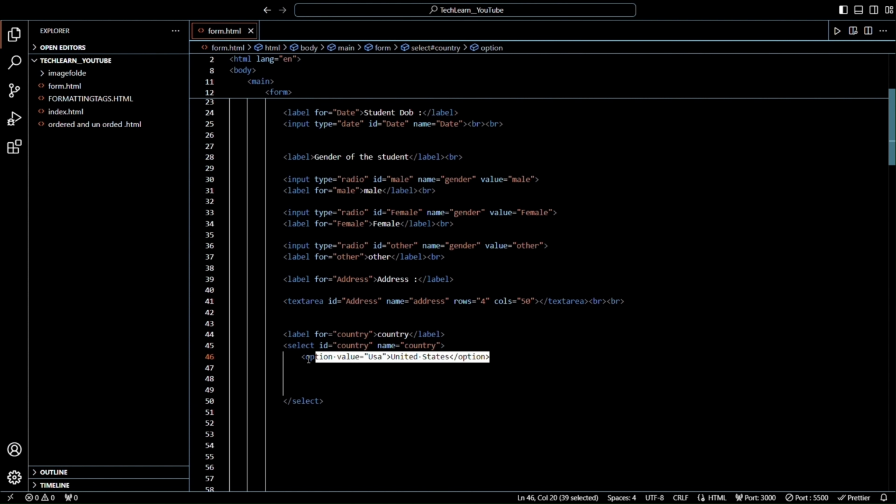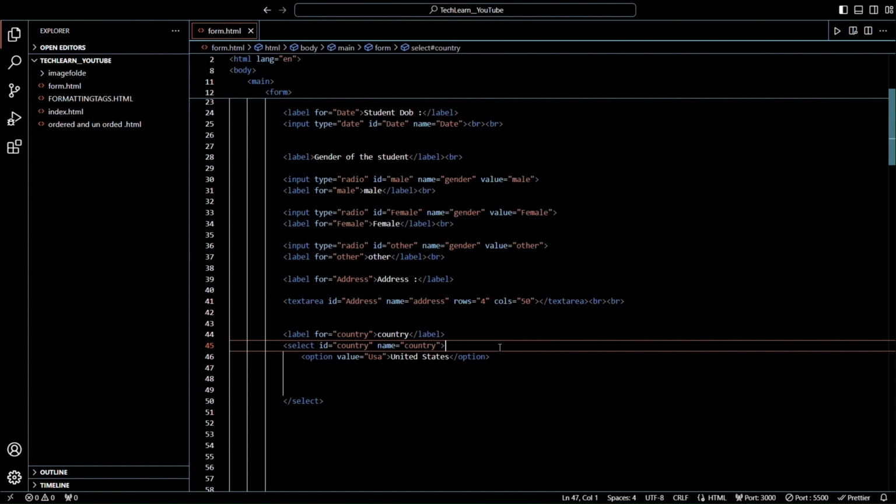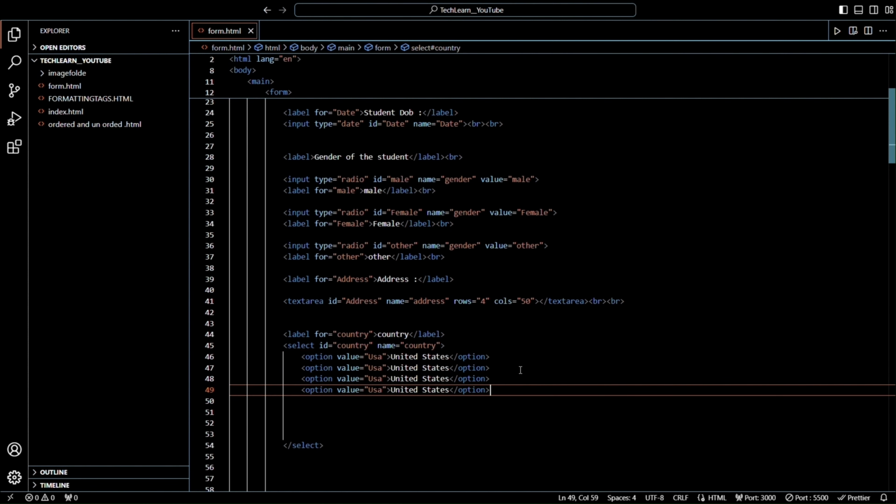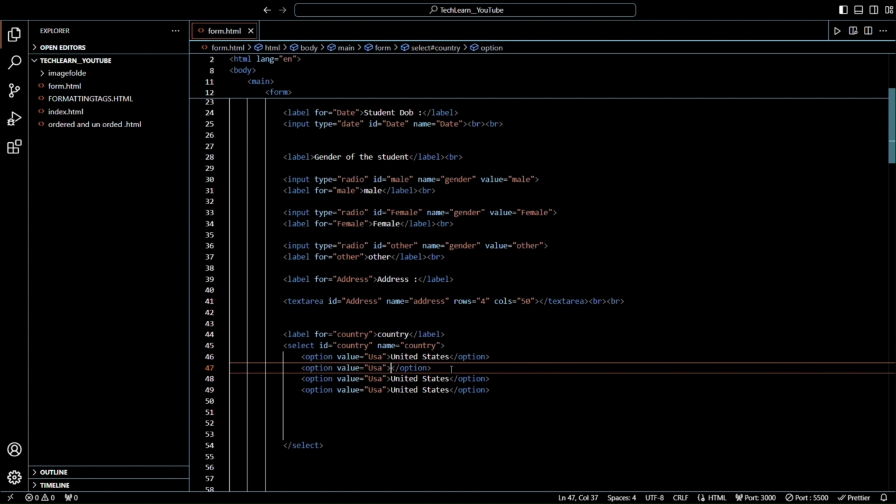Let us give a few more country names using the option tag. Change the name into India, IN.